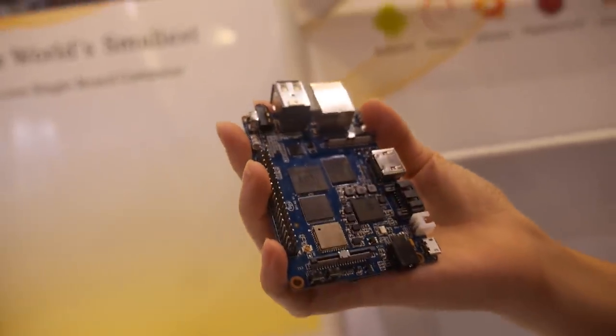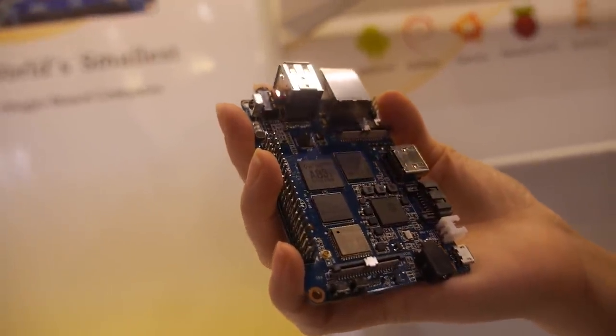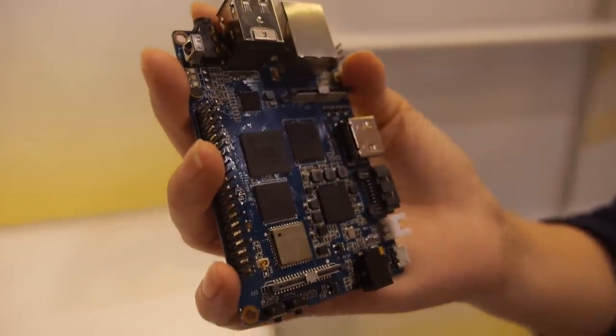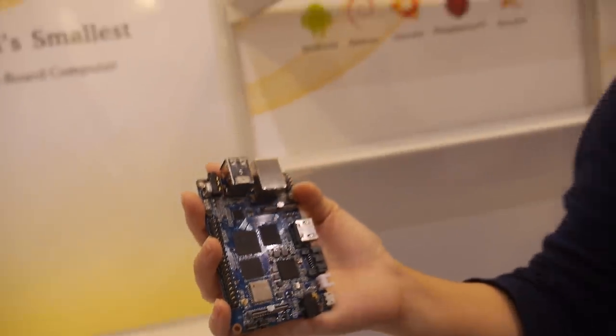And where do they pre-order? Which country? From USA, Europe? They can order from our distributor. All right, distributor. You have distributors already everywhere? Yeah, already. All right. What do you call banana pie? 香蕉派. We call it in Chinese 香蕉派.